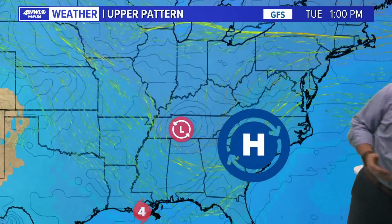Well, we need that high or that low to tell Ida, it's not the high again. Discount that. That's not real. What we're looking at is a deepening trough that should start helping pull the storm northward, but we may not really see that faster motion until we get into the day tomorrow. Well, that low needs to tell Ida that they're an unwanted house guest and they've outstayed their welcome.